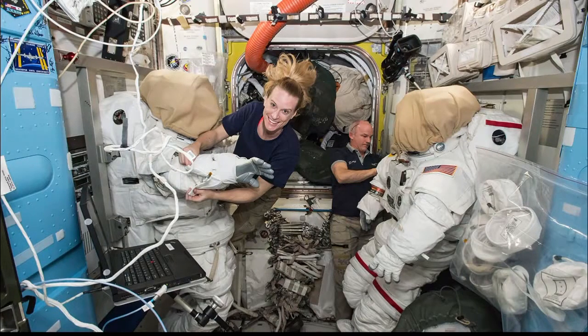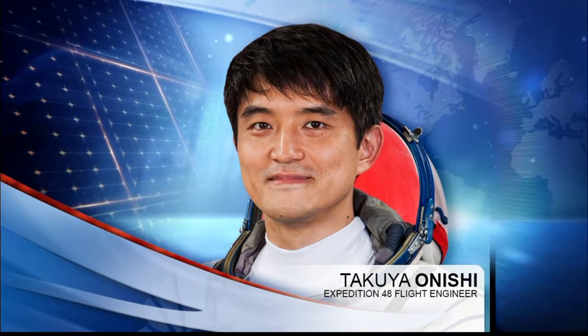I'd also like to mention Kjell Lindgren, who is going to be helping out with the crew in the morning, getting the crew suited up in their suits, ready to get out the door. And then he doesn't have much chance to rest. We put him right to work in the Node 2 area. Inside there, we have a control panel, which drives the mechanisms and the hooks to physically mate and connect the docking adapter to the pressurized mating adapter. And so there's a very coordinated interplay between the external crew outside, him on the inside, and the ground doing the commanding. And so he plays a critical role in really making all of that come together.